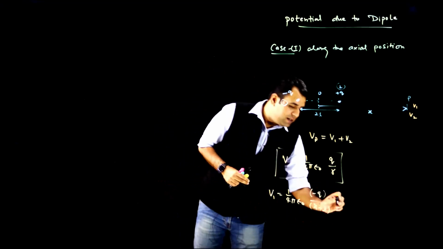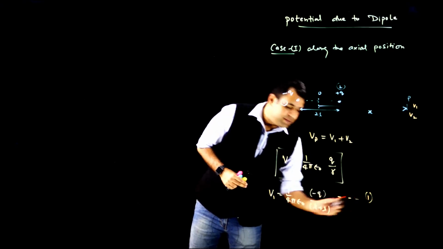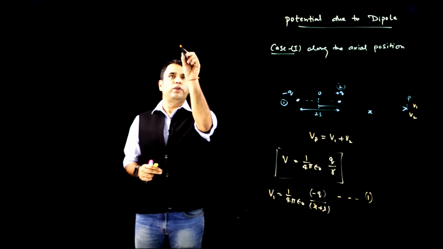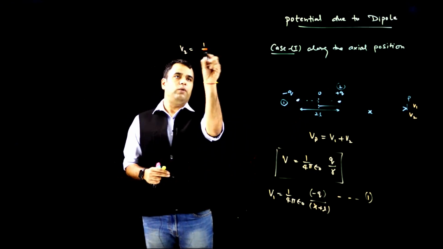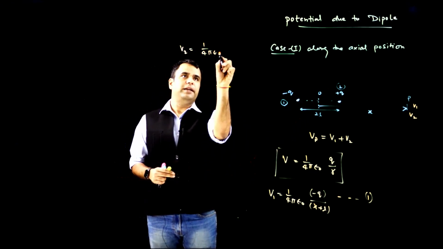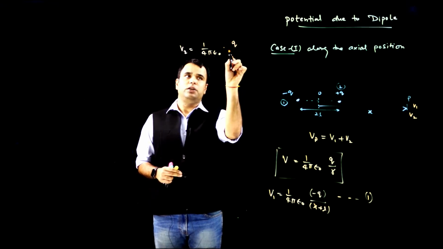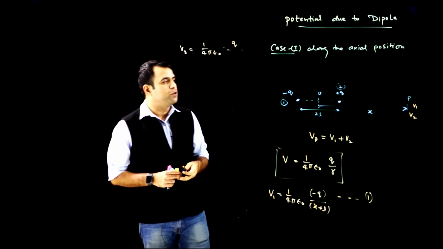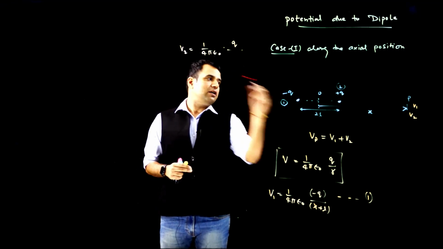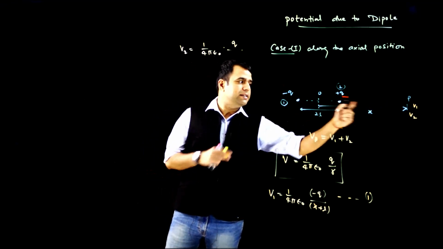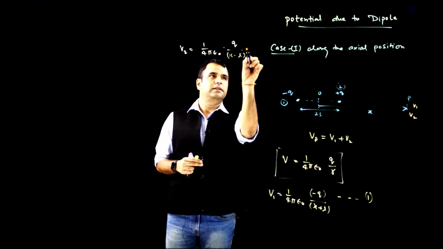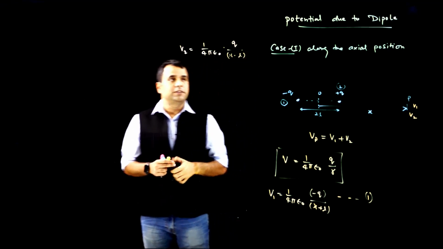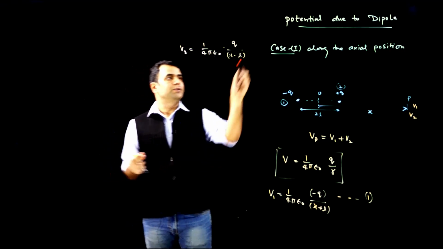So that is the potential. I'll say it is equation 1. Now I'll calculate V2, which is the potential due to the second charge. That will be 1 upon 4 pi epsilon naught. The charge is q. This is plus q charge, so we don't have to put the sign there. And the distance of this charge with respect to point P is x minus L. So this is your equation 2.